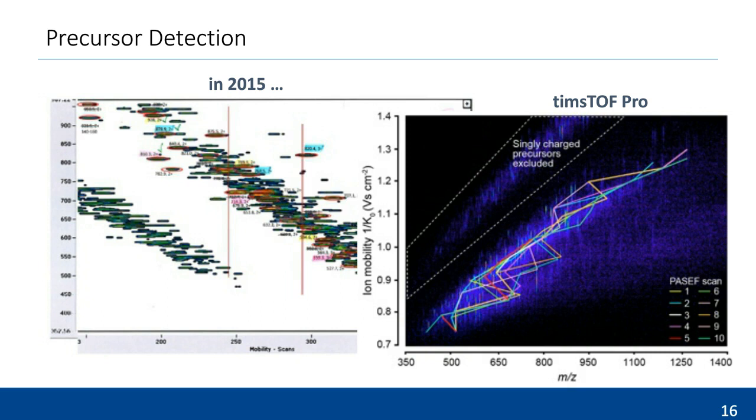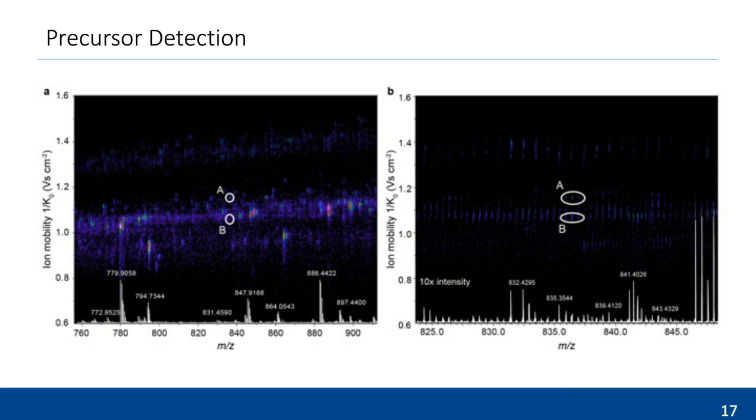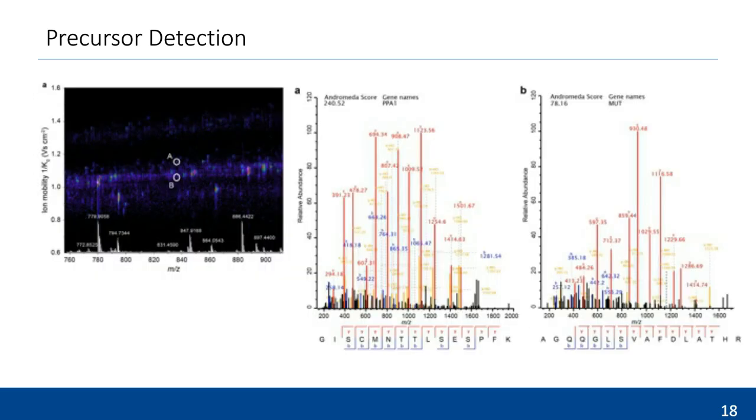This can, for instance, be used to select and fragment peptides separately that would not be separated by mass. In this case, this is just a screenshot from an LC-MS run of a HeLa digest, and you can appreciate that the precursors A and B are very close in mass. They're super low abundant, but still the precursor scheduling algorithm detected both of them, and they were separately fragmented within the LC with the following PASEF scans, and we ended up with 2 MS-MS spectra of reasonable quality, and they were identified and annotated by the MaxQuant software.